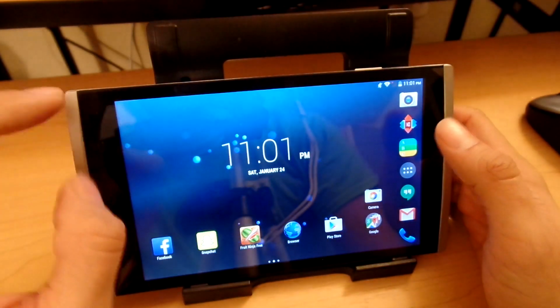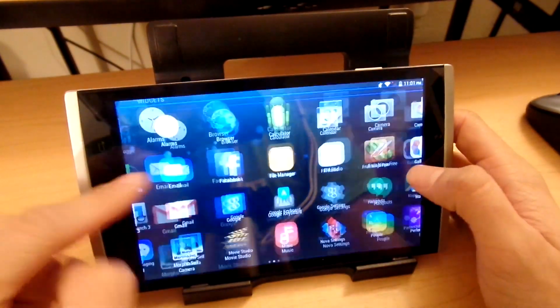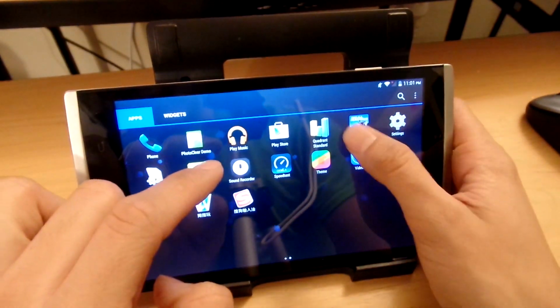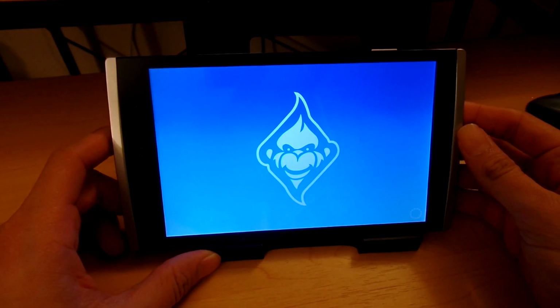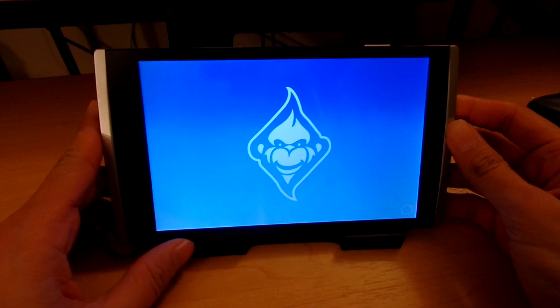Alright, so enough of Fruit Ninja. From there, we're going to go to the next game that I downloaded, which is Real Racing 3. Let's go ahead and test this game out. Hopefully, I don't have to download it anymore. I just played it a little while ago.